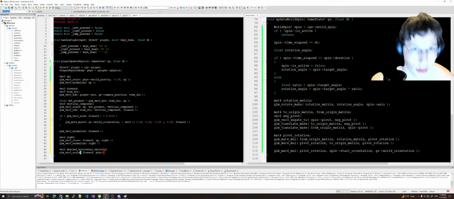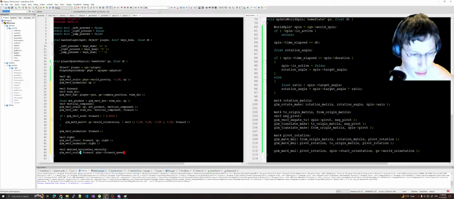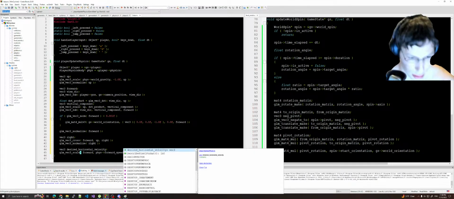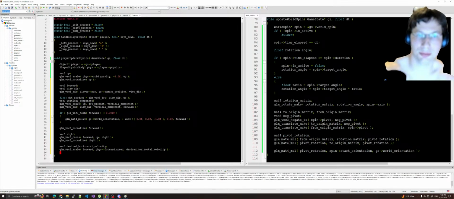Forward speed. Desired horizontal velocity. That makes pretty enough sense, right?